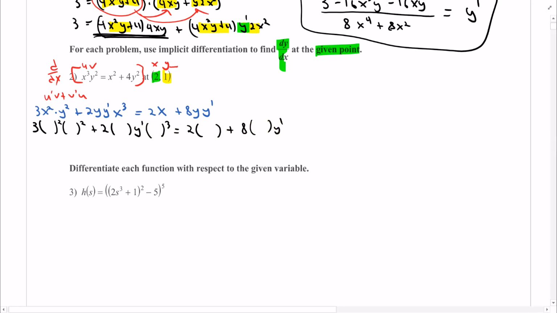Right? That's what we're going to end up trying to get by itself. And we're just going to plug in everywhere there was an x, we're going to plug in x. And everywhere there was a y, we're going to plug in the y coordinate. All right, so here goes. X is 2. So 2 goes there, 2 goes there, 2 goes there. And y was 1, so 1 goes there, 1 goes there, 1 goes there.